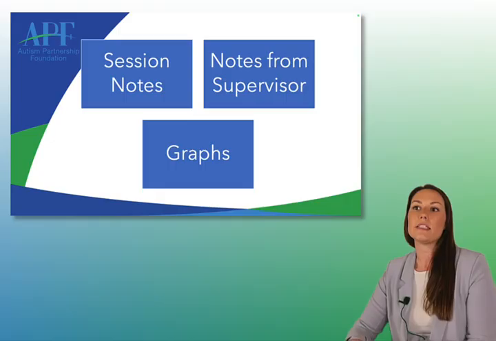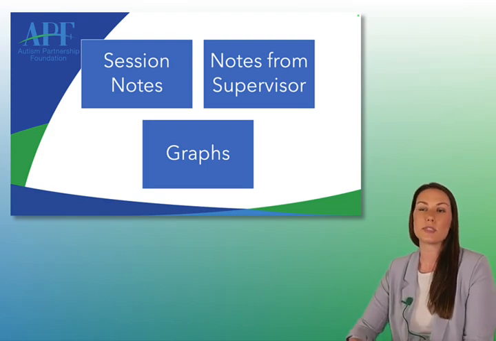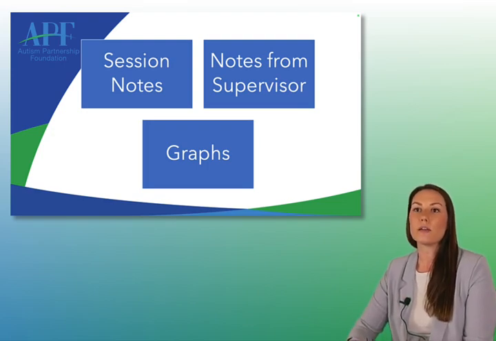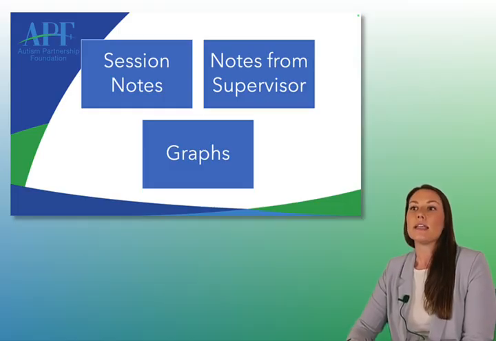I think it's really nice to be able to look at the graphs and see where the data was in previous sessions, especially if the previous session wasn't with you, it was with somebody else. What did it look like? What did the skills that they're trying to learn and acquire, what did it look like with them? Are they close to mastering a skill? Things like that I think are really nice to take a look at.